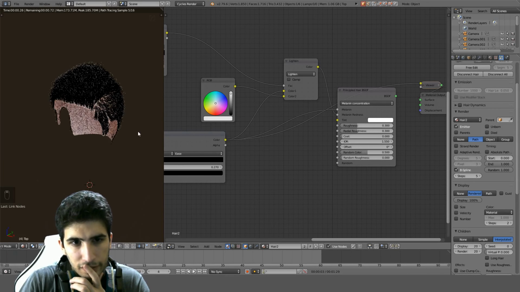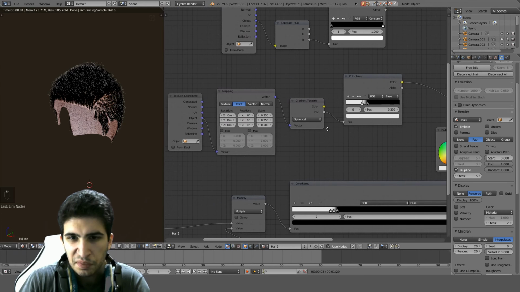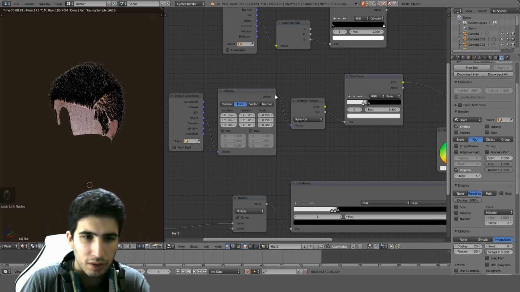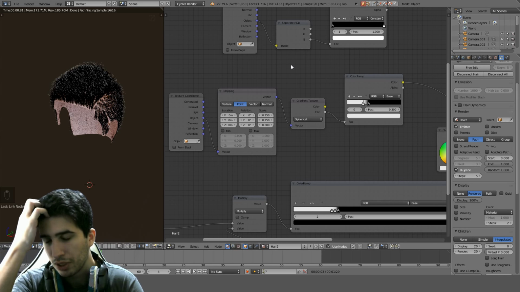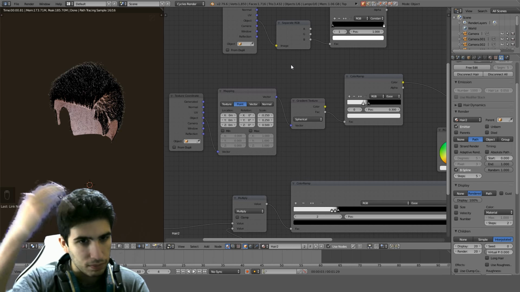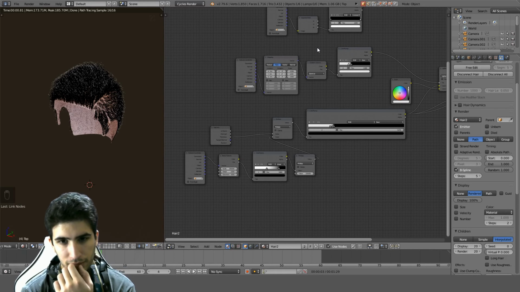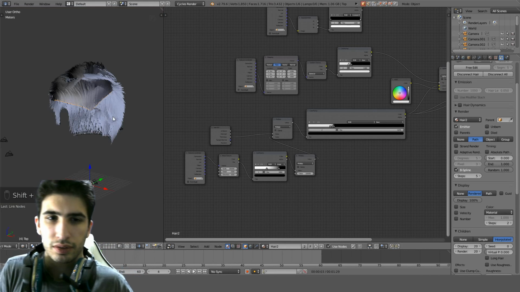To be fair, this guy has a weird scale and a weird rotation. And if I apply them, the whole hair particle system will be gone. I mean, the whole haircut took me a long time to do. So you can make a new guy and try working from there, I guess.